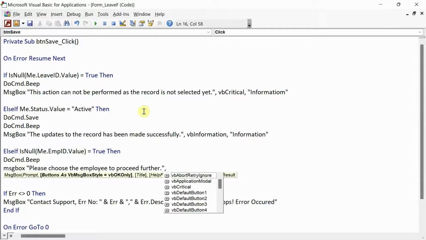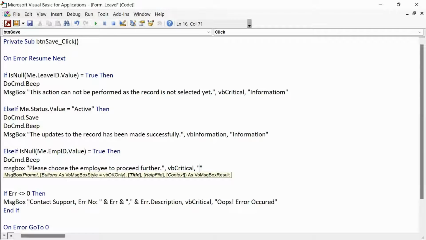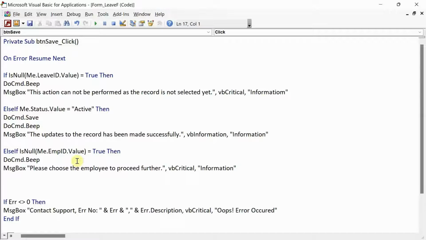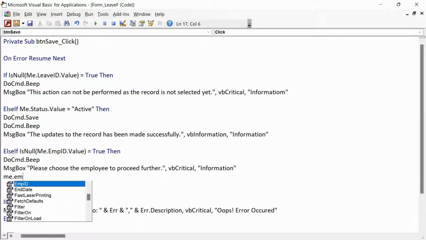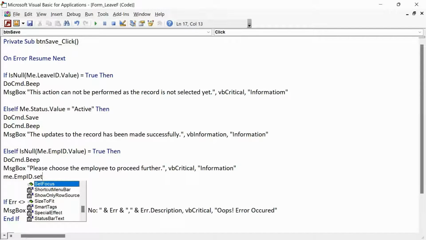And we will set the focus on this field as well, Me.EmpID.SetFocus.